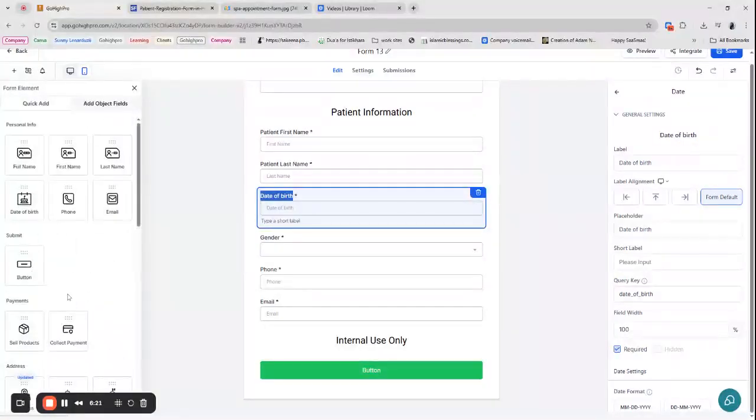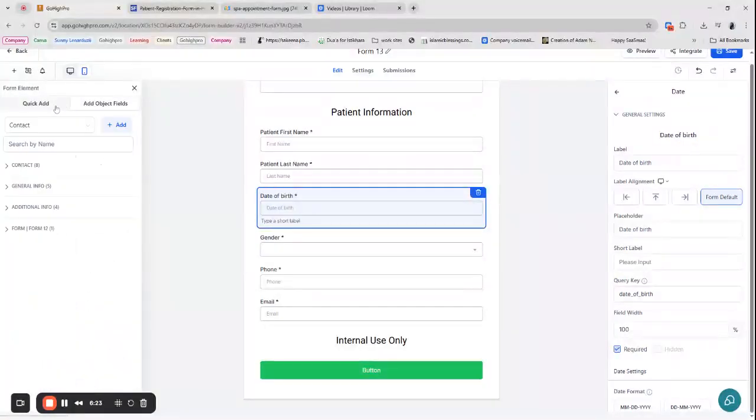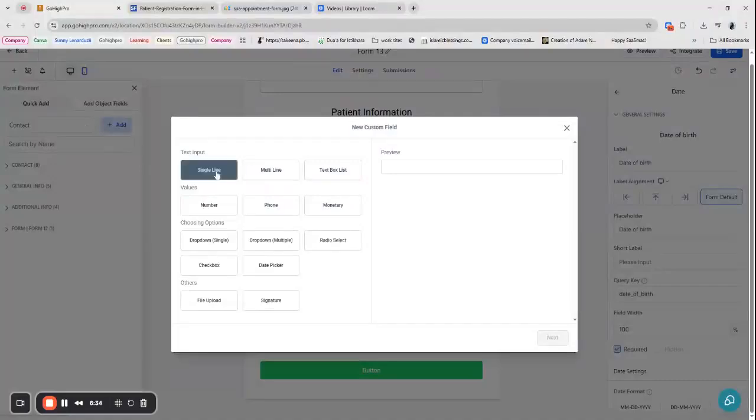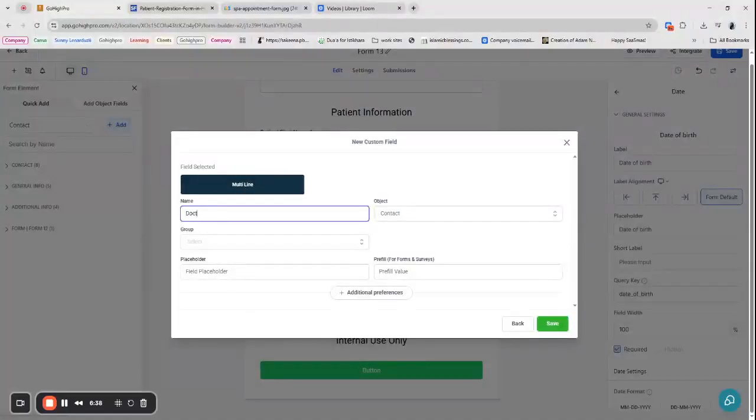And let's add one thing. I'm going to create one field which is doctor notes.